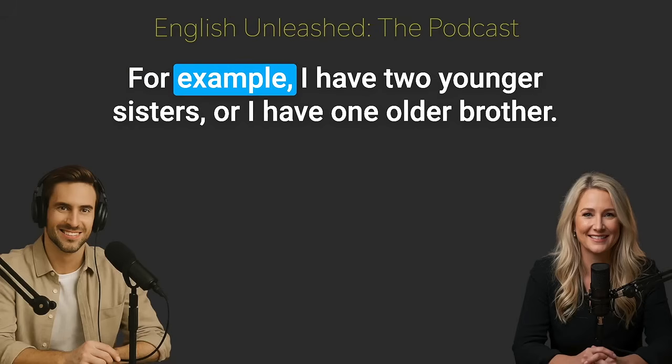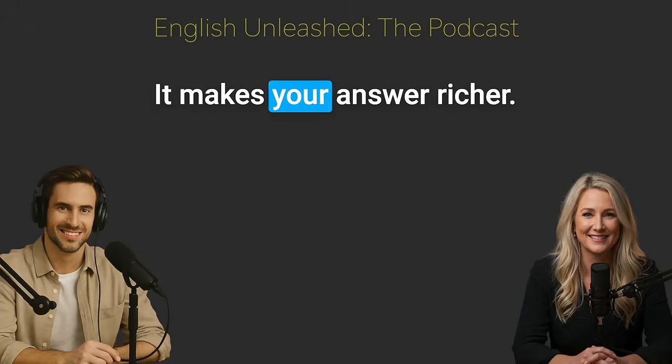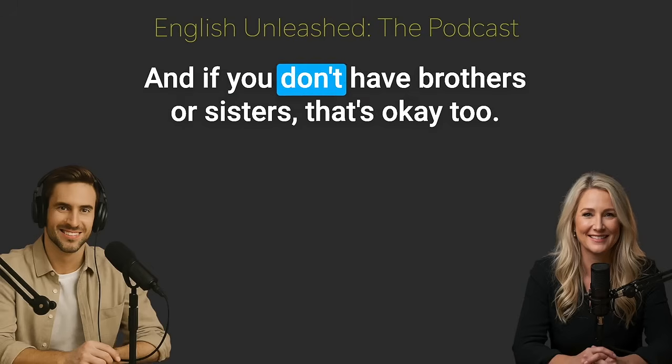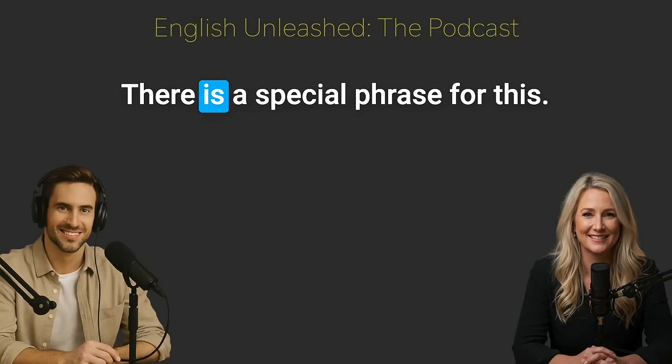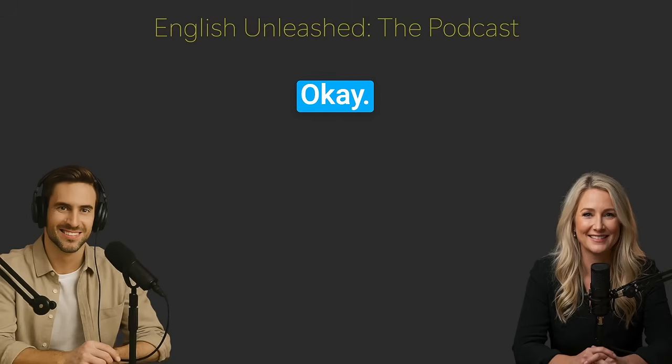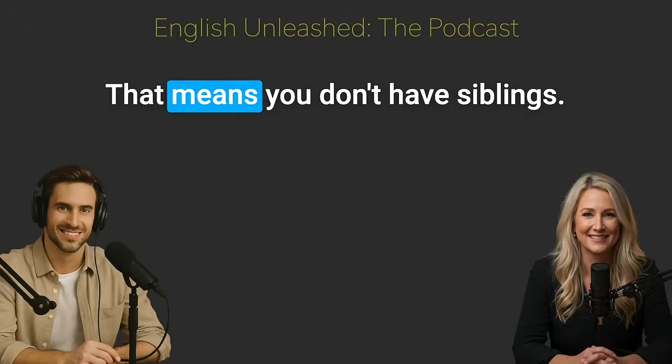For example, I have two younger sisters. Or, I have one older brother. It makes your answer richer. Yeah, and if you don't have brothers or sisters, that's okay too. There is a special phrase for this. I'm an only child, okay? I'm an only child. That means you don't have siblings.